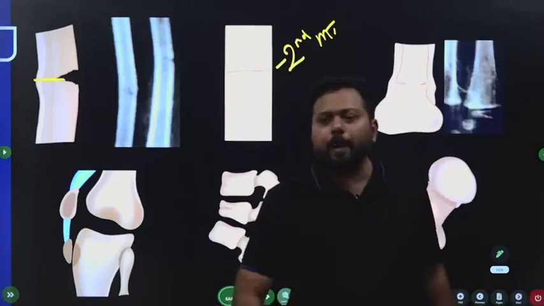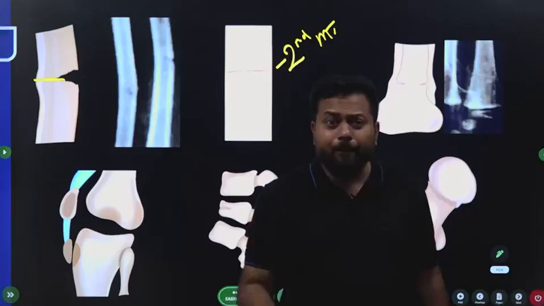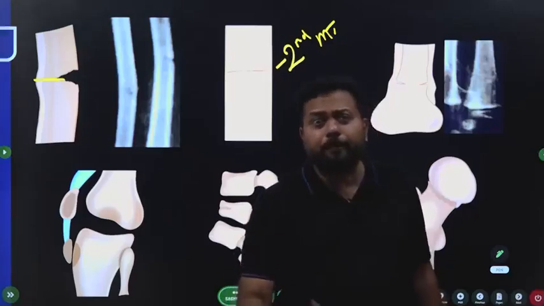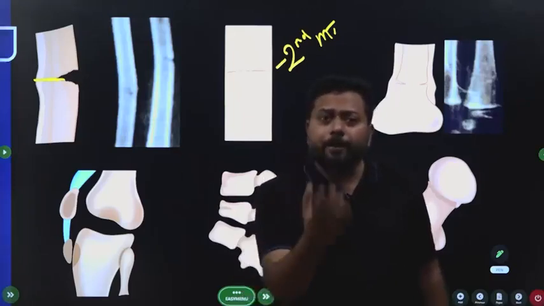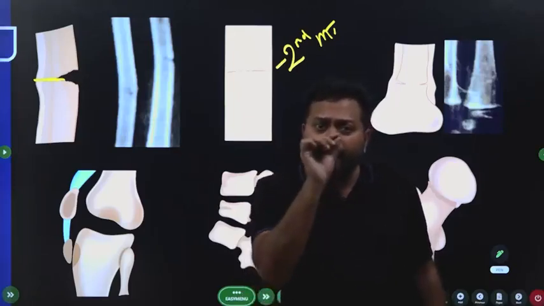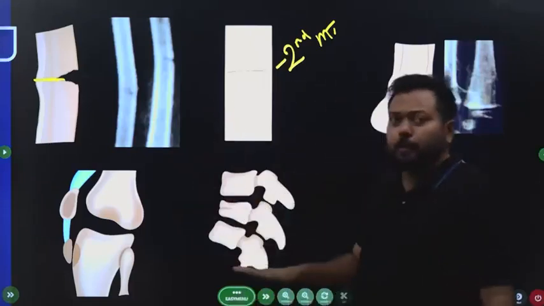That is why, since it is caused by marching, it's called a March fracture. Since this is happening without trauma, this is called a stress fracture or a fatigue fracture. On a simple X-ray, this is not seen. When you take a digital X-ray or a CT scan, you will see a hairline-like thing, so it's called a hairline fracture. Okay, so these are the synonyms.